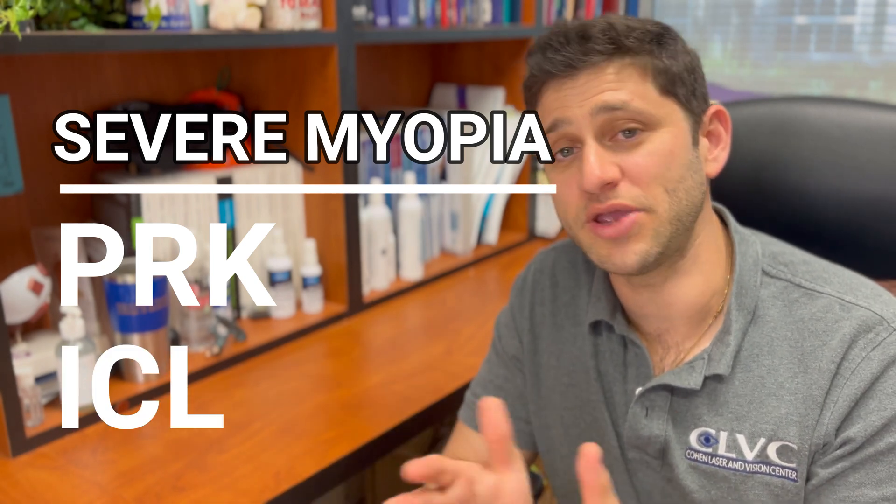What if you are significantly nearsighted — greater than eight or nine diopters, for example? Then for most patients, I'd recommend only PRK and ICL. LASIK could be appropriate for patients with particularly thick corneas; however, the flap used in LASIK results in treatments that are deeper within the corneal tissues, so with high degrees of myopic correction, a lot of corneal tissue is removed. That could mean the residual tissue is unstable. Therefore, I usually reserve LASIK for mild to moderate nearsightedness. For patients on the higher end of the nearsighted spectrum, PRK — while technically safer than LASIK — can still result in central flattening causing distortions, glare, halos, and higher order aberrations. So sometimes I might recommend ICL over PRK for moderate to high degrees of nearsightedness.